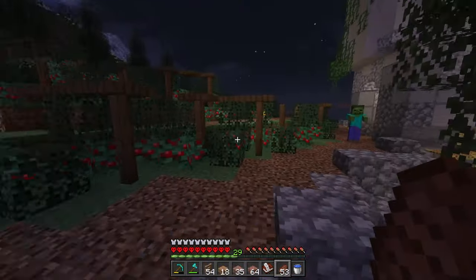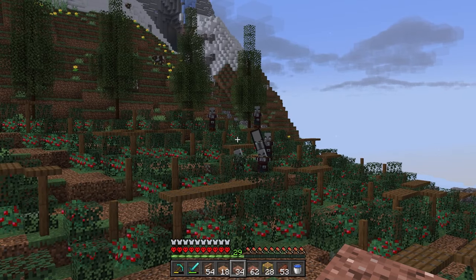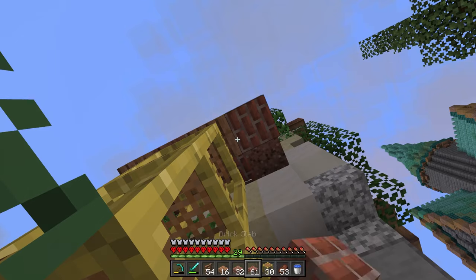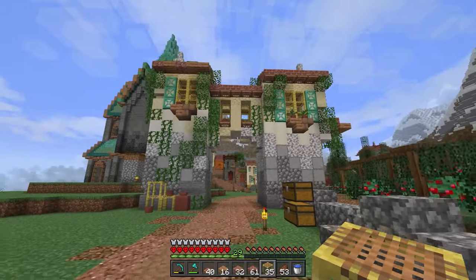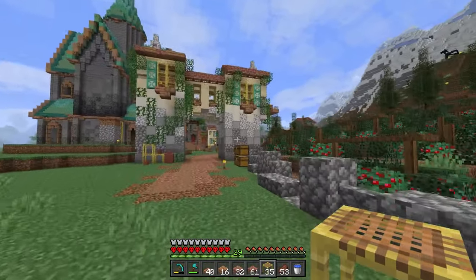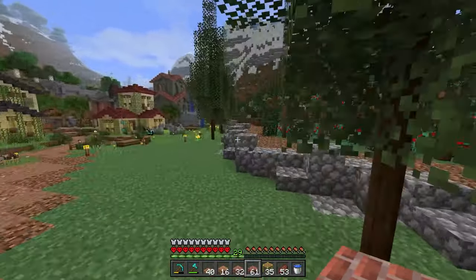So let's do that. Oh, the vineyard's dangerous. What do you guys want? Ow. There we go. Nice little roof there. Just gives a little extra shape on that side. And yeah, I like that. I like that a lot, actually. It's all about those tiny details, guys. The little things go a long way.